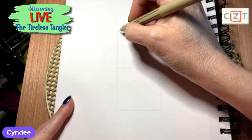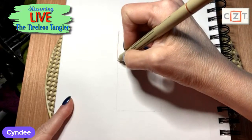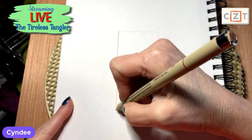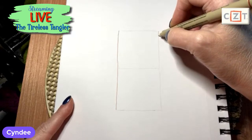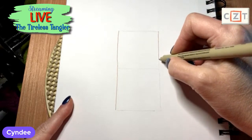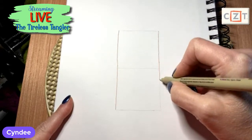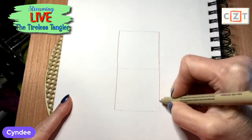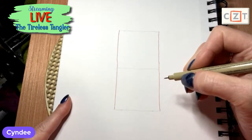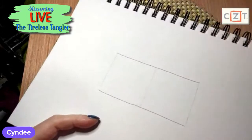So, paradox based on polygons. This will work with any polygon shape. However, the more sides, the more difficult. Okay. I will also say this is one of the most difficult patterns ever invented for someone like me. Straight lines are so difficult for me, and this is all straight lines. There are no curves in this, even though the end result looks curvy. And I suppose your lines do get a bit curvy as you go. But this is very difficult for me.